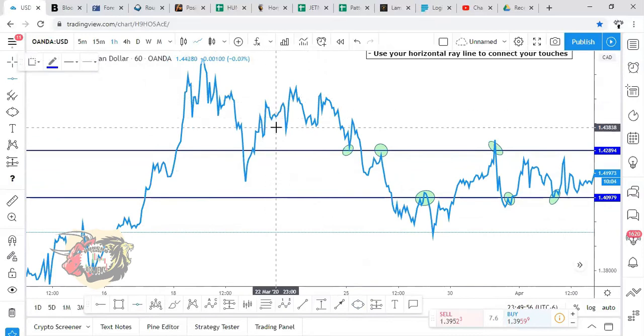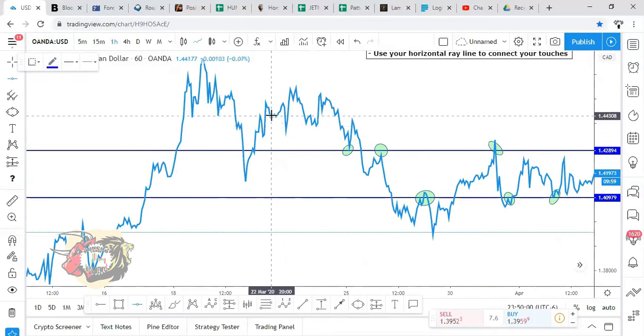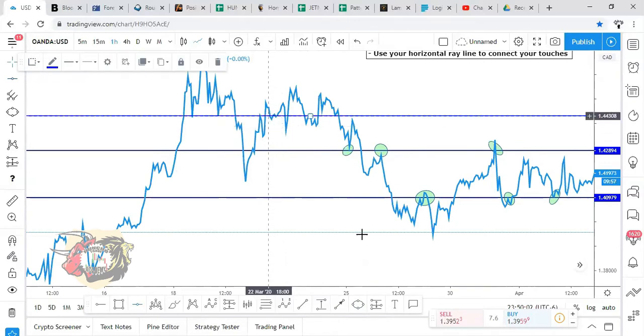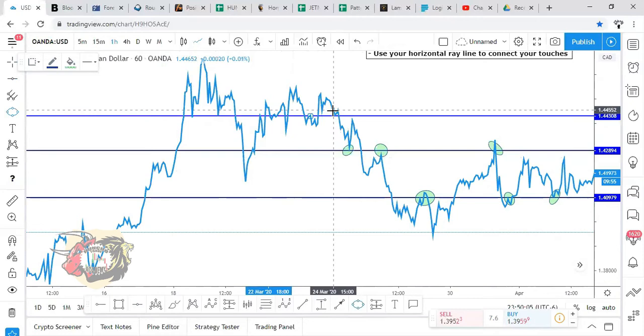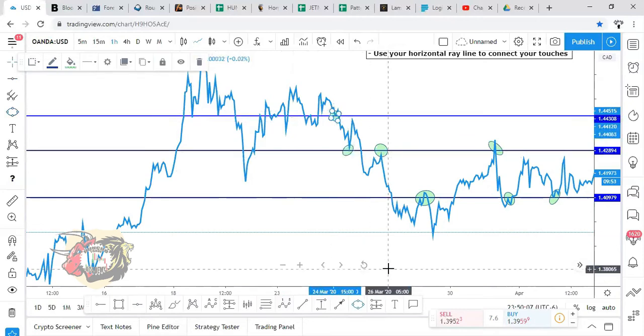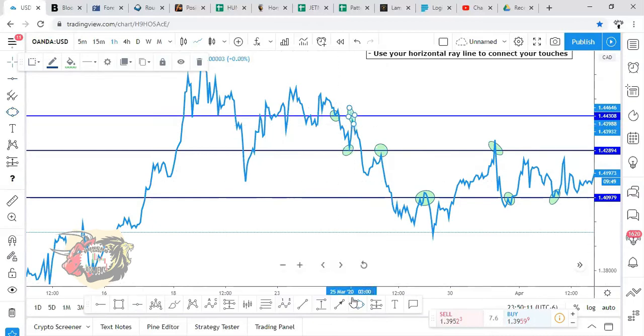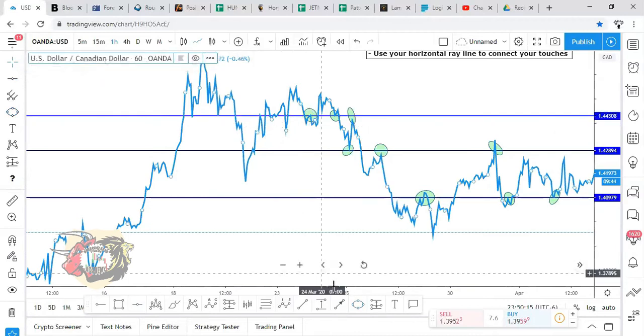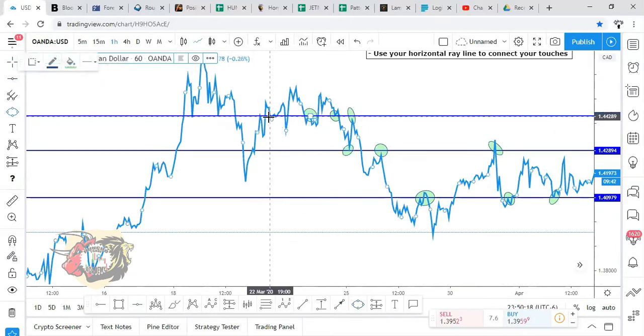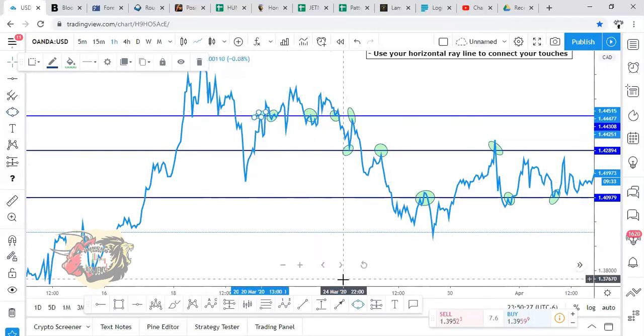So I'm going to use this to highlight, to identify those areas. So this is another one. So this is one touch. Can you see another touch here? Remember, it has to be two or more. Three touches are valid. Don't just select two and say that is your support. That is your support and resistance. No, it's not done that way. You have to make them three or more than two.